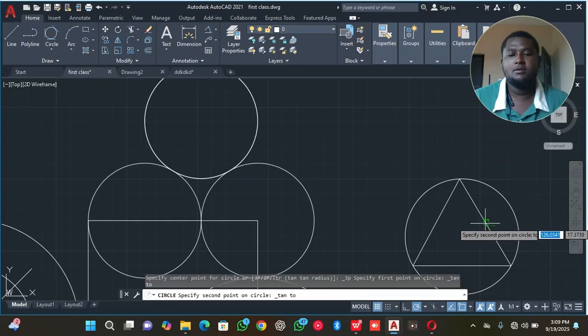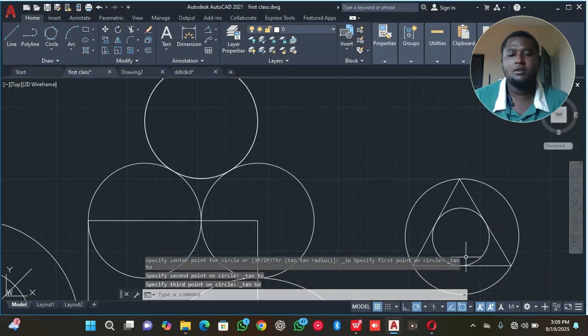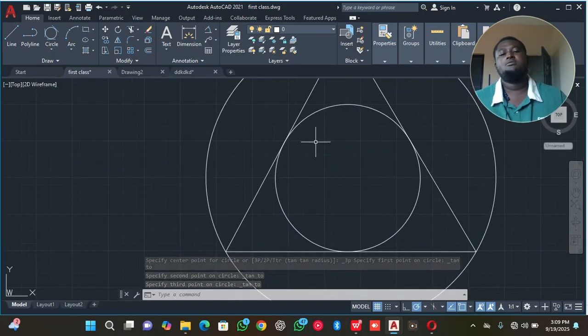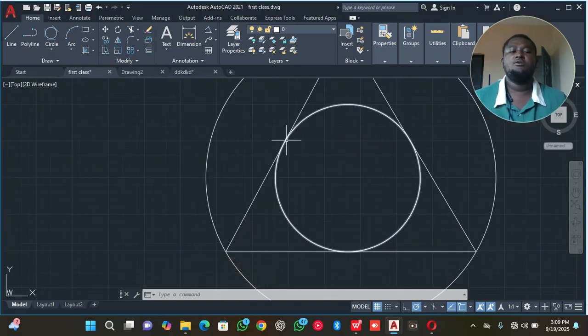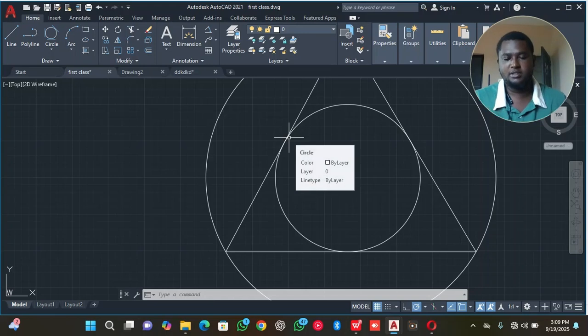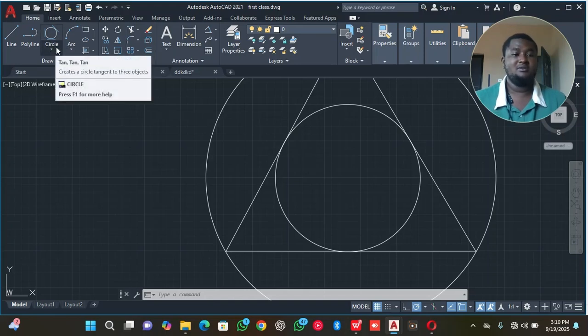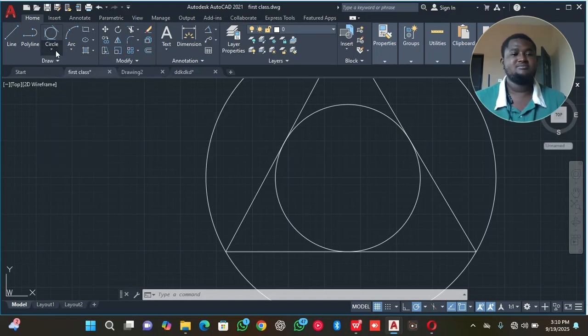Exactly. So to create a circle through three separate points with tan, without actually putting in a dimension, because you might not know the distance these 3 points are from each other. So that's it with circles and everything.